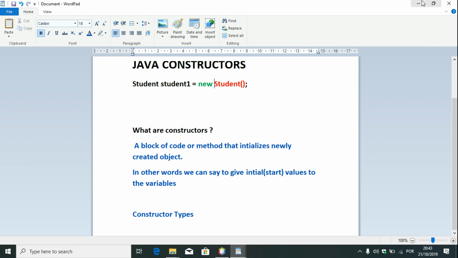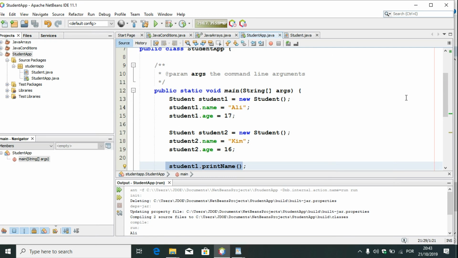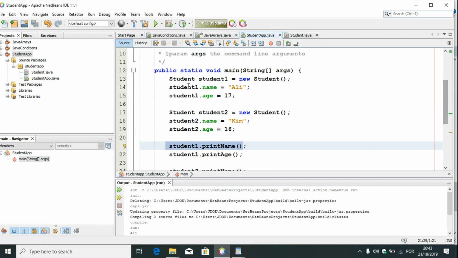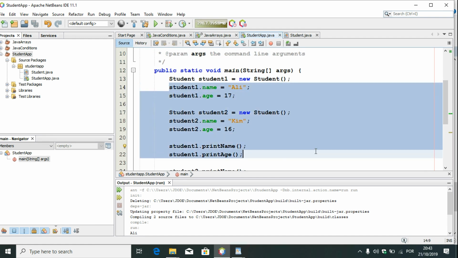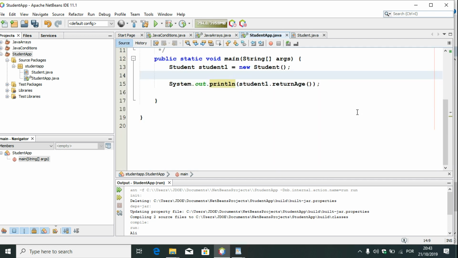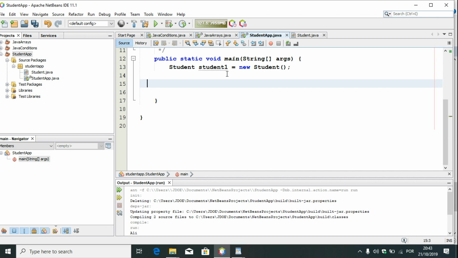So let's see how this works. Let's remove everything from here. We just created one object of student which has nothing, and we have given no values to the student.